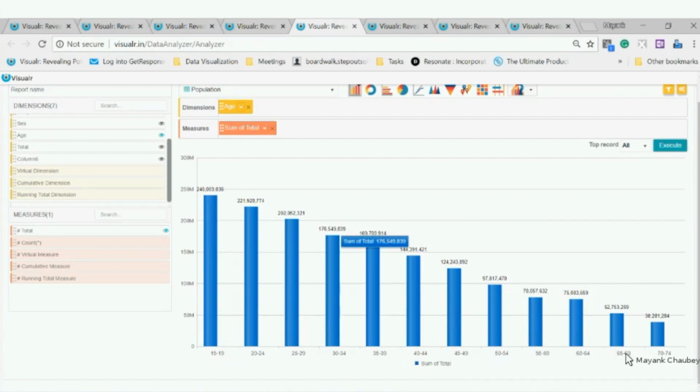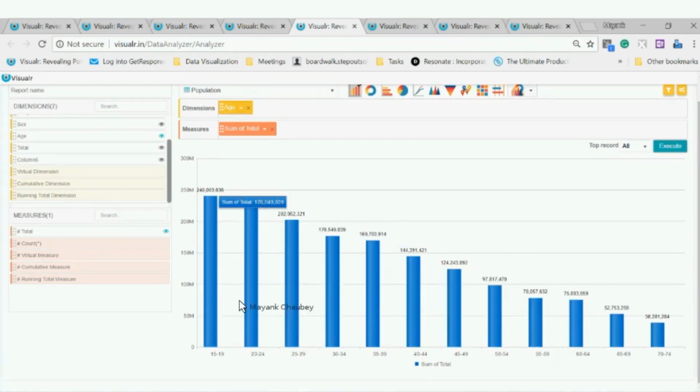From 15-19 to 70-74, this is actually the total population of Indian electorate who would be voting in the 2019 election. So this is what we are actually analyzing over here. And as you can see, mostly between the age of 15 to 20 to 34, mostly all the young people lie in this area only, and you will see the effect of this in the upcoming election also. Most of the election campaign would be targeted at this young generation only. I think this gives them a lot of thinking.